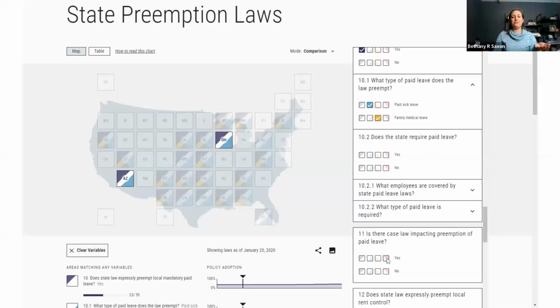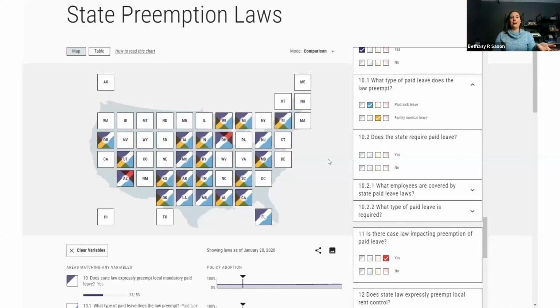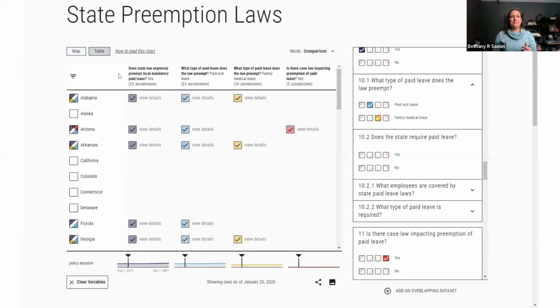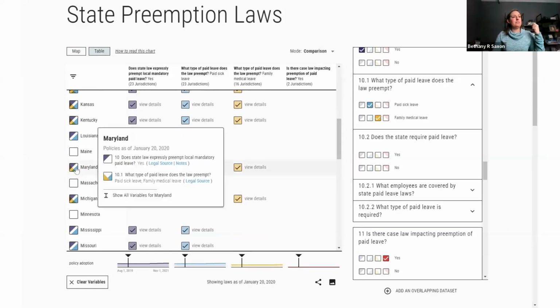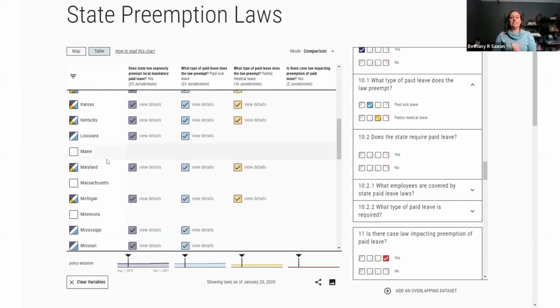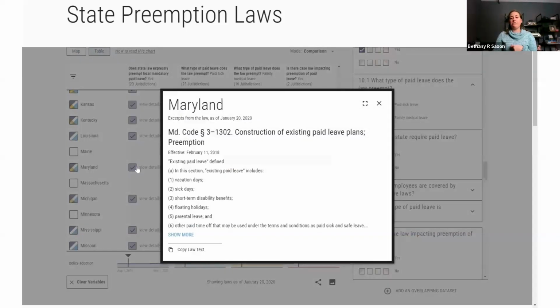And it also resolves the issue of the size and shape diversity of jurisdictions, what I lovingly called the Rhode Island problem. But if you think about the shape of Rhode Island versus Texas, for example, that's a little bit of a difference. You can assign more than one variable. Their table is now color coded in the same way as the maps, and you can find the same information in both places. You're seeing the full text of the law here.